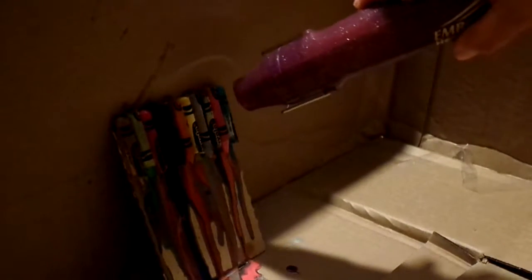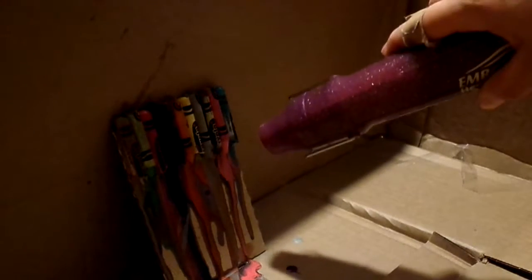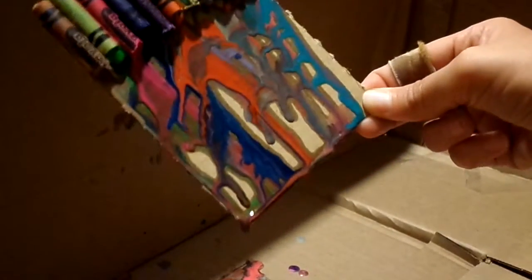You can come from the top. You just kind of go with the flow, for lack of a better phrase, and however you want the colors to come out. You want more colors over the other colors. You want this to seep that way, kind of have this crazy stream effect. And then you want to heat it up a little so it goes down. So then you get this kind of cool looking design.